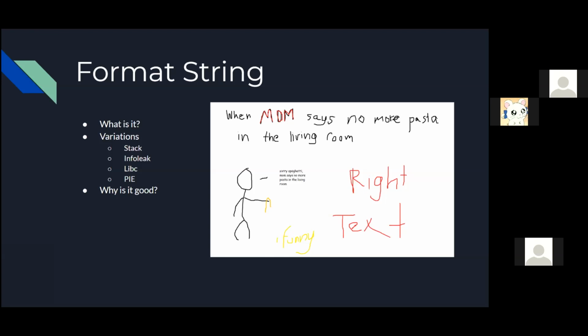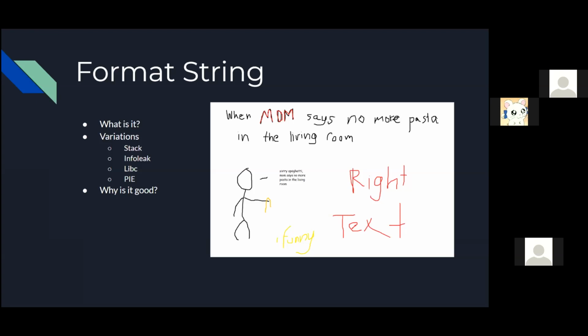I won't go through all of them, but the major variations: I included format string functionality to get leaks from the stack, libc and PIE segments. And in addition to that, I have format string exploits that effectively attack all of those.